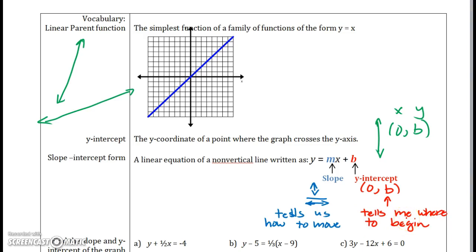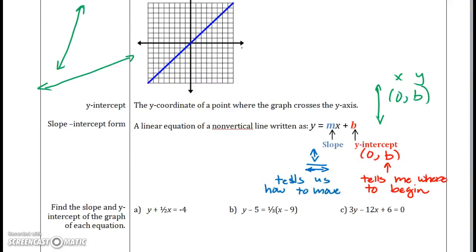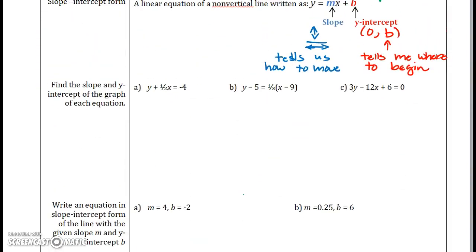Okay, that was like 4.5 minutes of just vocabulary. I know you enjoyed it, but it's all super duper important. So, with that in mind, a couple things that they would like for me to do. Find the slope for this first example and the y-intercept of the graph of the equation. Now, in order for us to do that, the first thing that I need to do is to get each equation in slope-intercept form. That's y equals mx plus b.